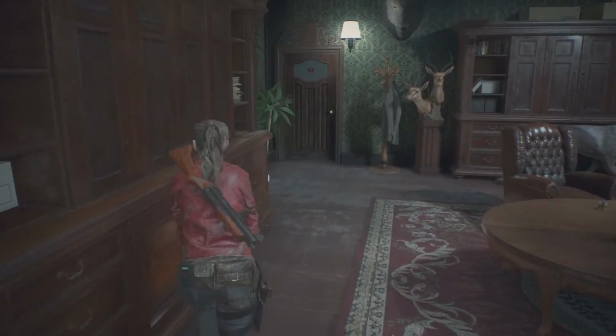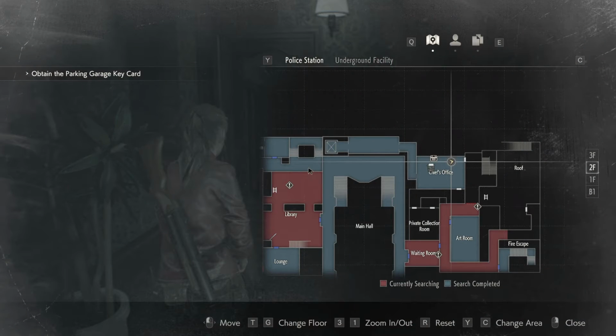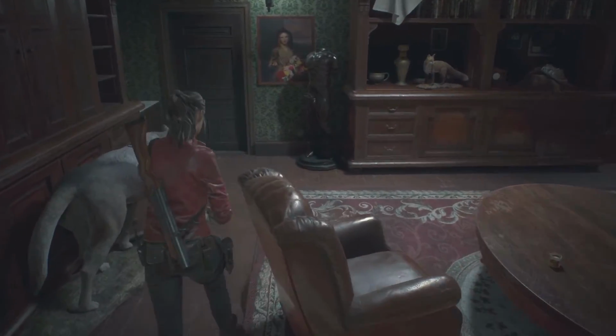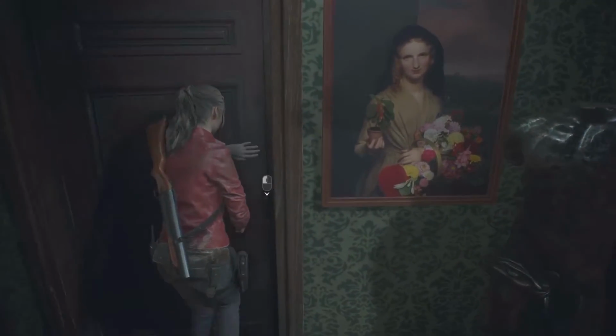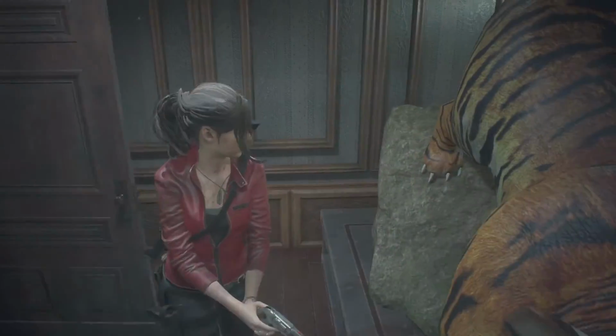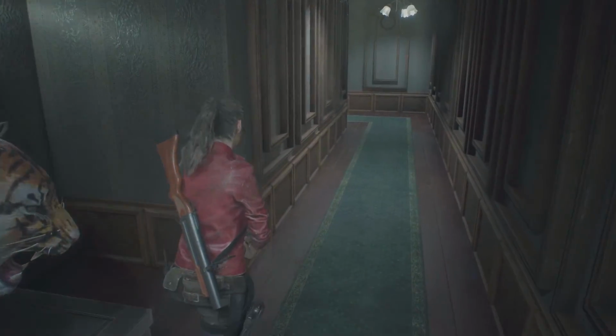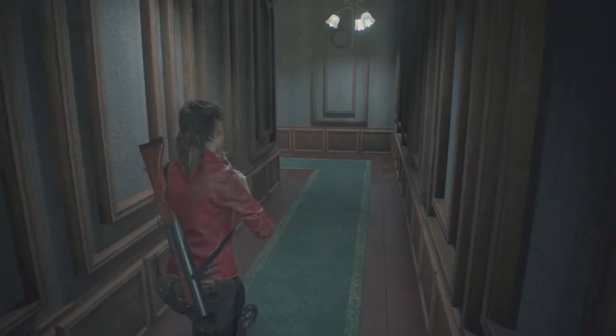Clear, clear. Good. Okay, so if we go outside here, we can go up to the roof and stuff. But if you go through here, then we can go to a private collection room. That's what it is. Oh, screw it. I have the book with me anyway. Yeah, that's a tiger. Looks amazing. I have a feeling I'm going to die here.